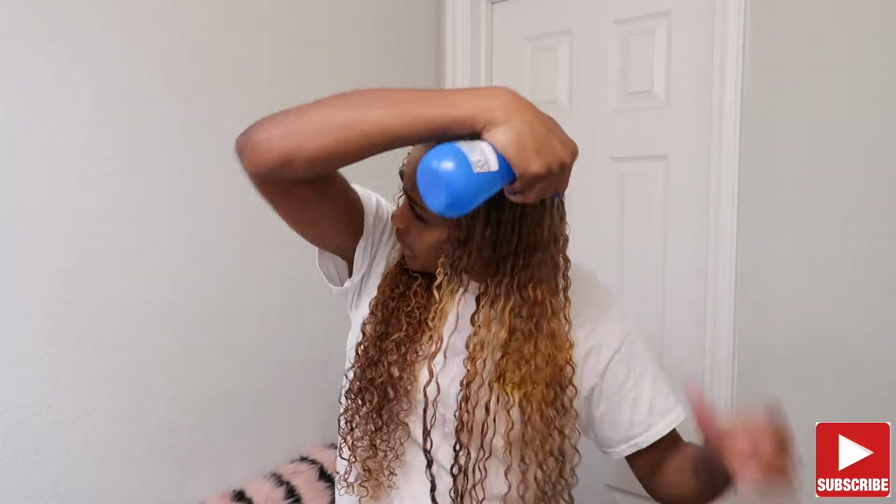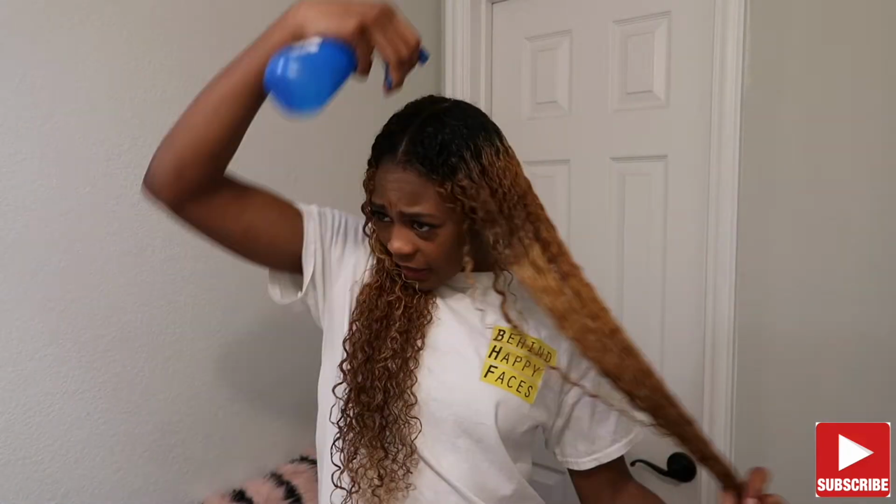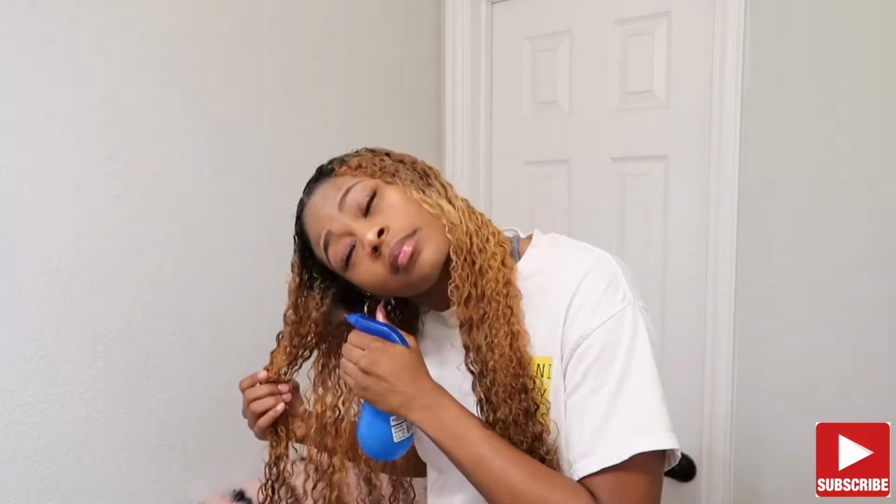So yeah. Alright, y'all, so I'm gonna take my spray bottle and spray my hair because it has been kind of drying. Run it through just like this. Spray them in.